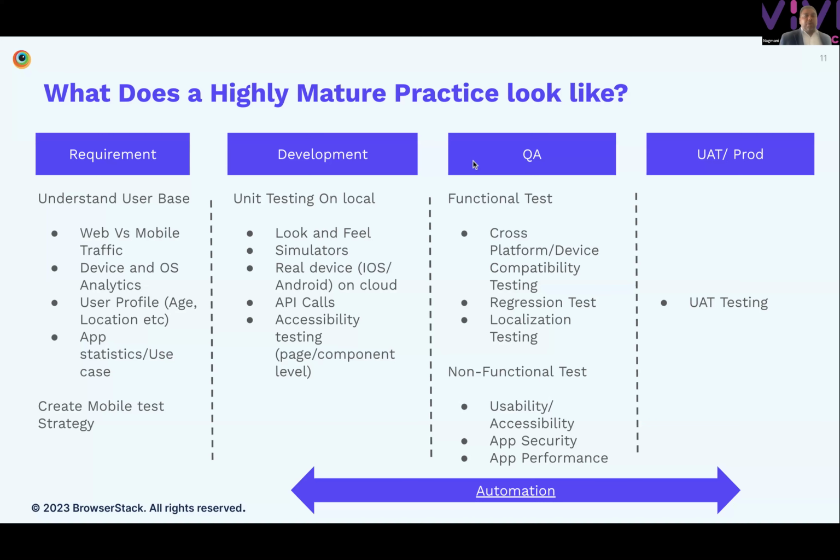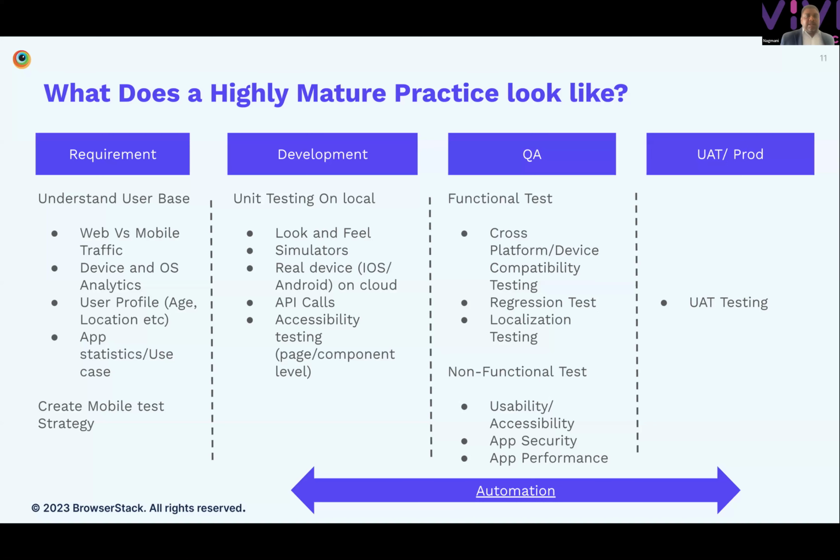Then it comes to the QA phase, and QA becomes very robust over here, because they are not only focusing on functional tests. Instead, they focus on everything. They make sure that all the devices get tested, all the OS get tested as per our strategy document. All regression tests are getting passed. Not just the functional testing but the non-functional testing, right? Like with the real-time user setups.